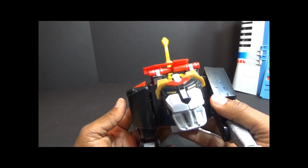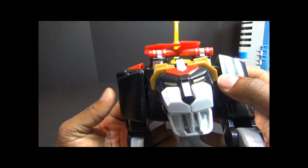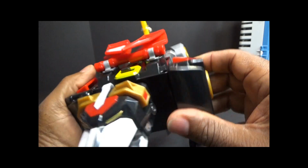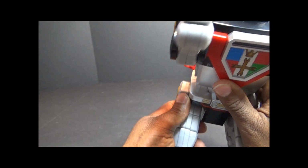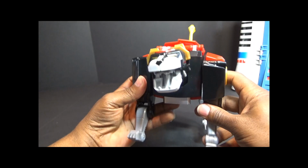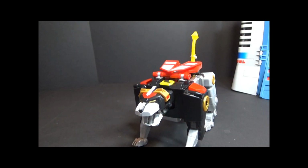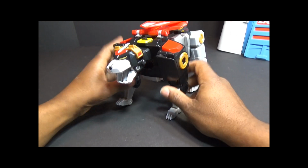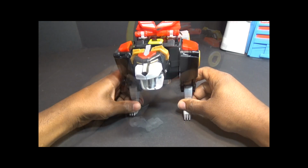Man, I've always loved the look of the Black Lion. The way they designed the head has always been special to me. I always loved it as a kid. I loved his little extra size. Oh, and he's huge. Let me see if I can get him to balance here. And his paint so far, I'm looking at it, looks good.